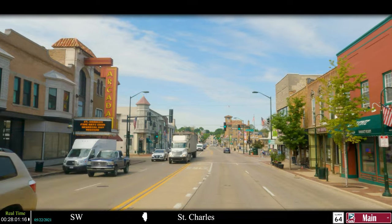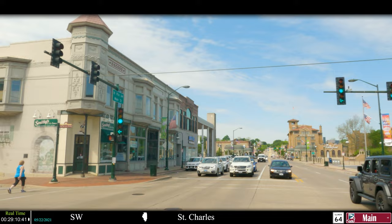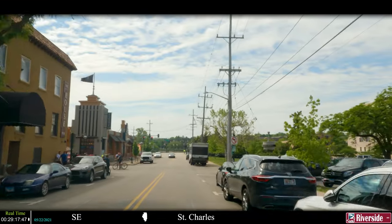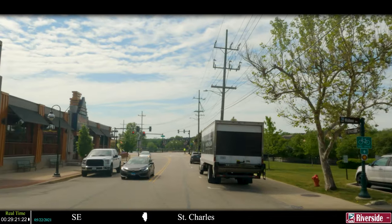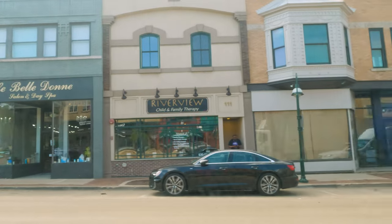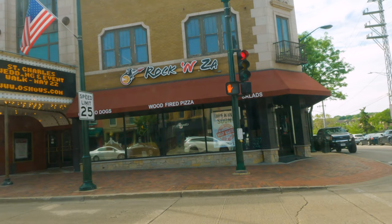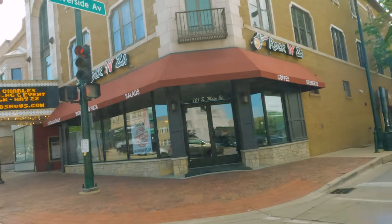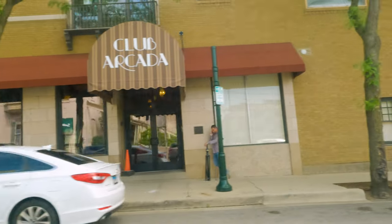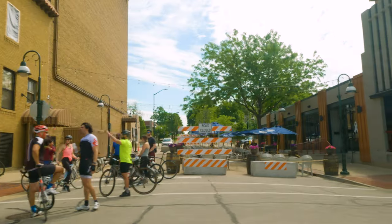And to the left here is the Arcada Theatre, which was built in 1926 when the town had only 5,000 residents. Live events here are held to this day, and the theatre has a seating capacity of just under 900. You can see that just behind the theater appears to be a couple of nice places to go out and eat, so you can get dinner and a show at a nice convenience.